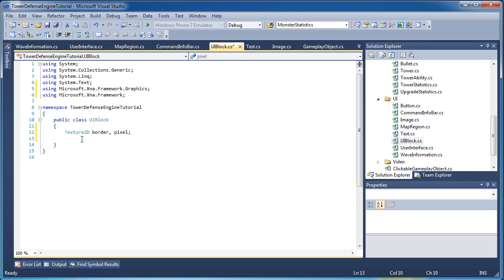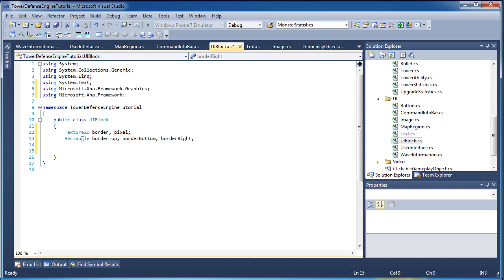Now, we are going to have three Rectangle objects to handle the border. The top border, bottom border, and right border. So borderTop, borderBottom, and borderRight. So those textures will handle the border. The only border we're missing is the left side, and for this version of the game engine, it does not have a left border.